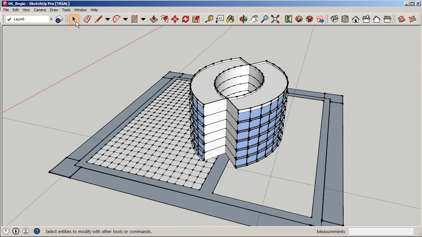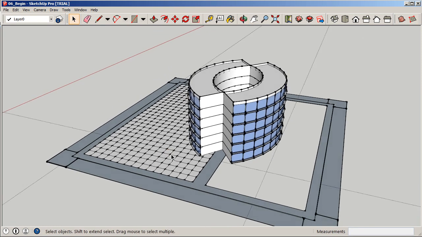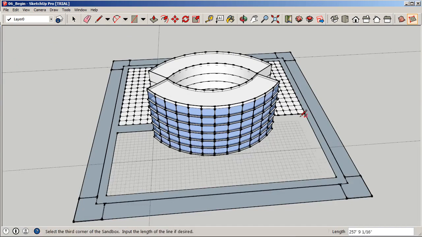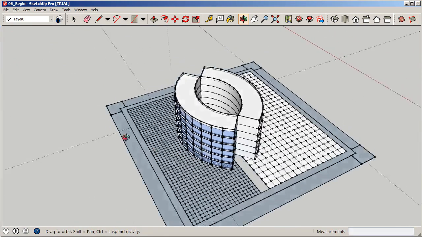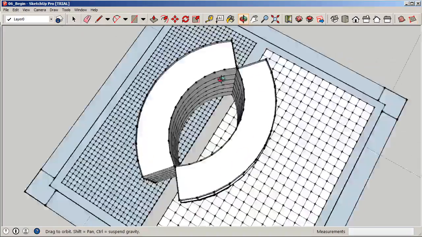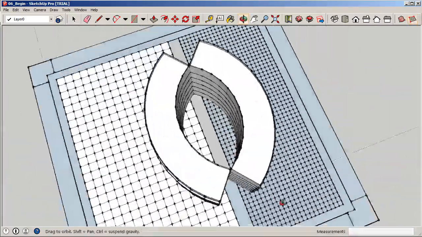If we've measured this out properly, it should go by tens, and I think on this side it went by tens. On this side we may want to do it by 5. So we can come up here, click on From Scratch again, and under grid spacing, type in 5 feet, and one more time, 5 feet. Now we should be able to go from this point to this point, and we have our even number of grids and spacing in place. I can come back in here in the middle and do the same thing, just so we can clean up that area. We'll go from there all the way to about this point.